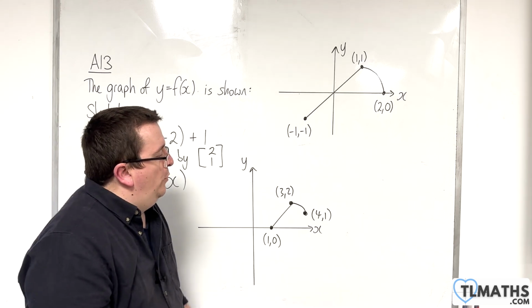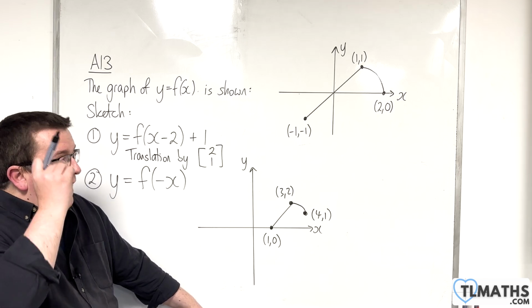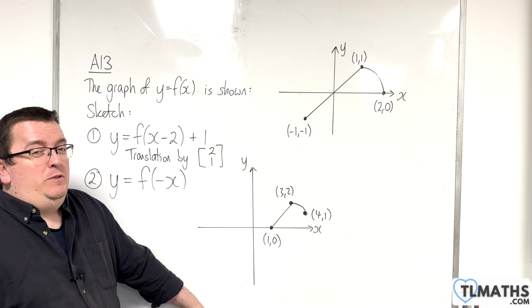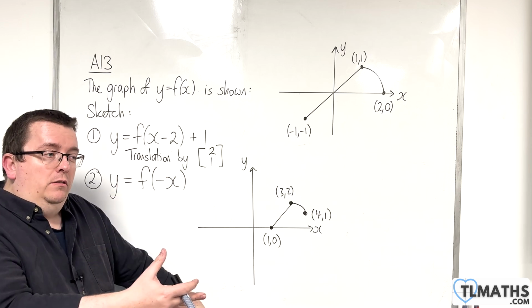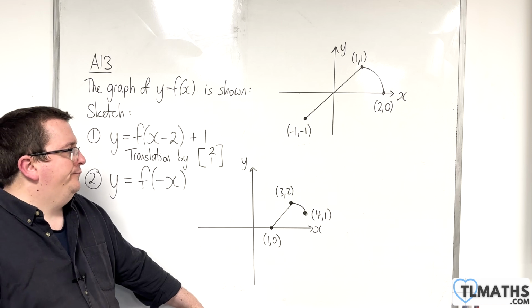Okay? What's important is that you are identifying the end points correctly to where those points have been mapped to. And it's likely that in an exam you'll probably be given a squared grid, so you'll be able to draw a bit more accurately, and it'll be the same size.